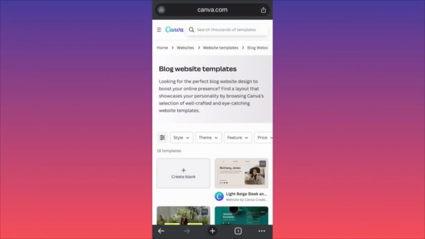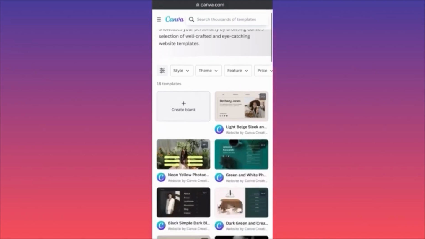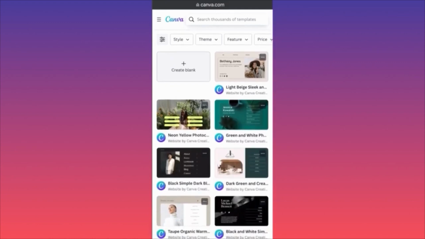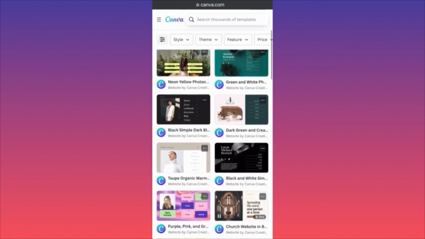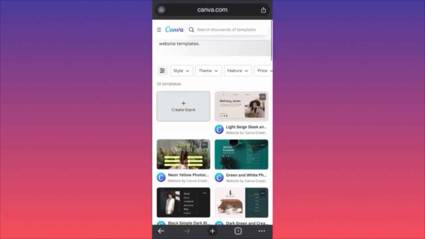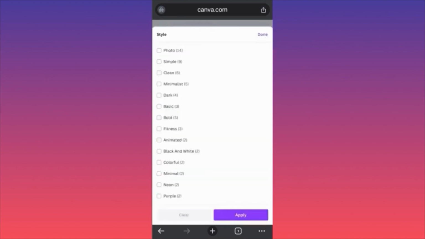If you can find the actual setting, you will find that there are a bunch of different cool elements. So the first filter I would like to always introduce to you before we even get into finding the right theme is going into the actual style, right? As you can see, we don't have much of a choice.